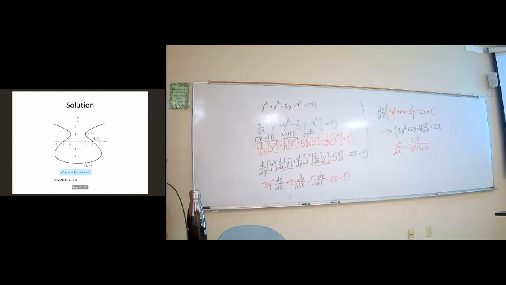So really quickly to look at what all of this looks like, this is what the equation that we just took the derivative of looks like. Notice this thing is not a function, right? It fails the vertical line test several times. Excuse me. So we can't really write it in a nice form, but we can still get the derivative as a function of x and y, or rather as an equation of x and y, I should say.